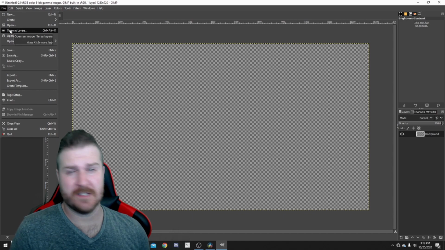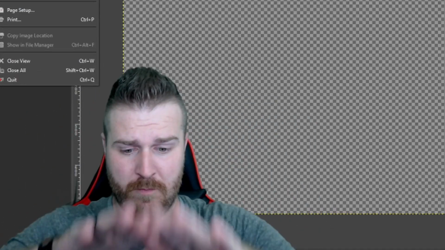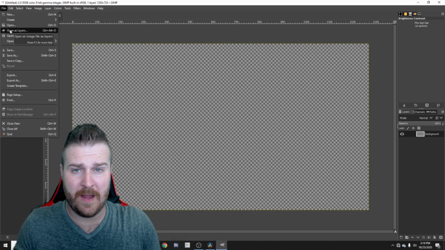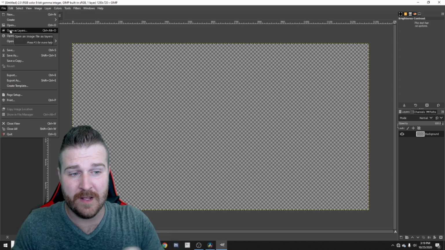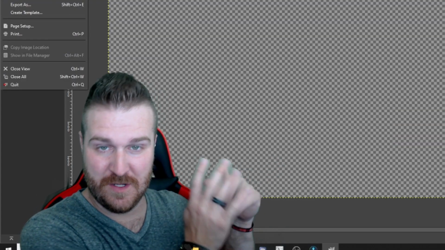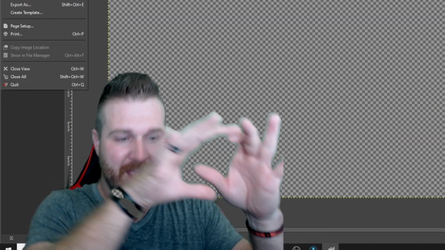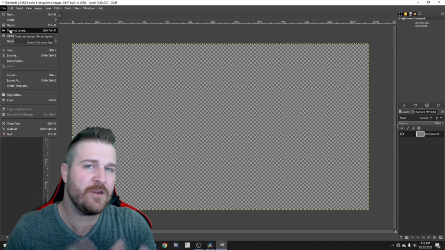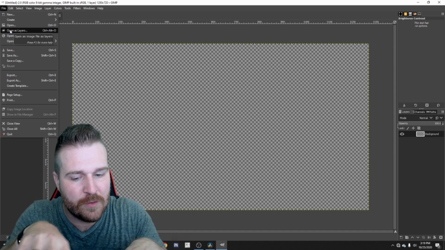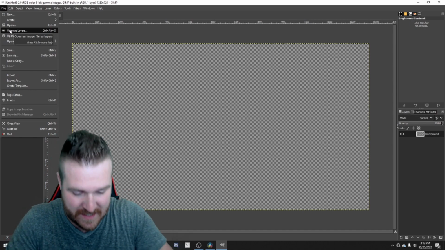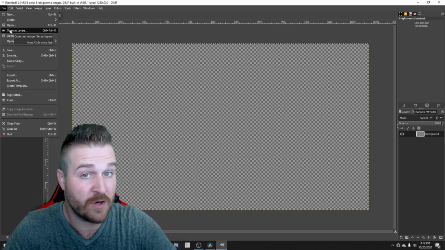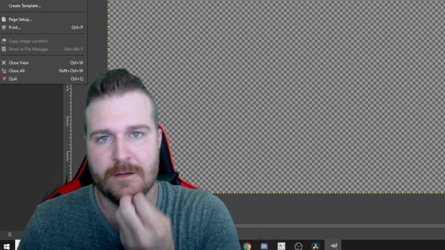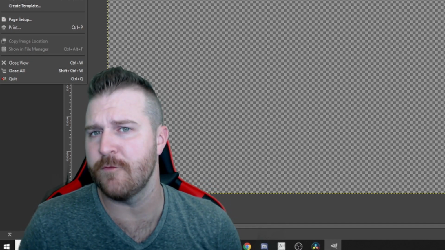Now here's how the layers kind of work. Imagine you're starting off with a blank piece of paper, and then when you want to add something to this blank piece of paper, instead of drawing on that piece of paper, you're gonna have some other picture that you've cut out or something, and you're gonna put it on top of that piece of paper. Now you've got multiple layers, and then if you need to make changes, you can just change one little layer at a time instead of messing up the whole blank piece of paper that you started with. Hopefully that made sense, because in my brain it seemed to work, but you know, vomiting it out to you might not have worked so well.